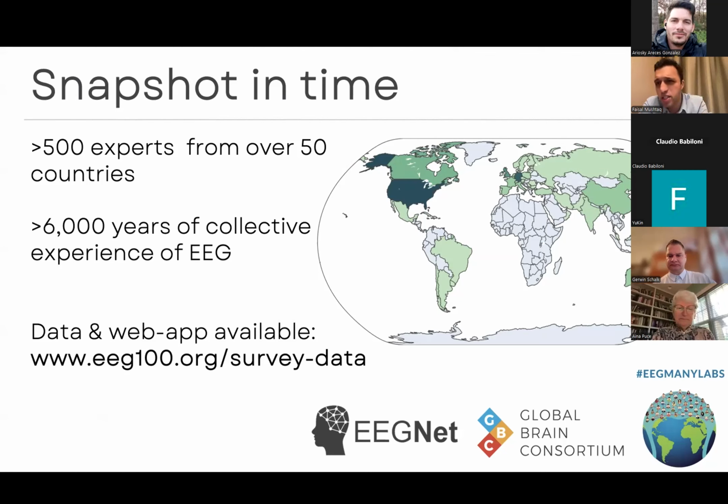And so we distributed a survey. I'm sure many of you were involved in the collection of some of the responses, completing some of those surveys. We ended up with over 500 experts from over 50 countries, and collectively 6,000 years of EEG experience. Hopefully the responses in that form have some utility and can guide us in the future.